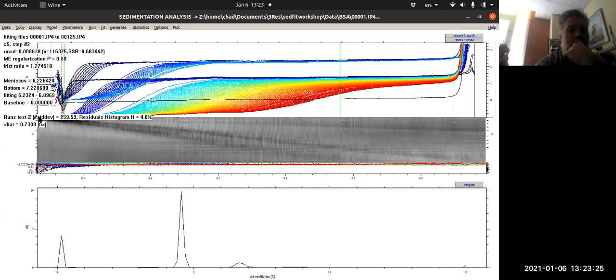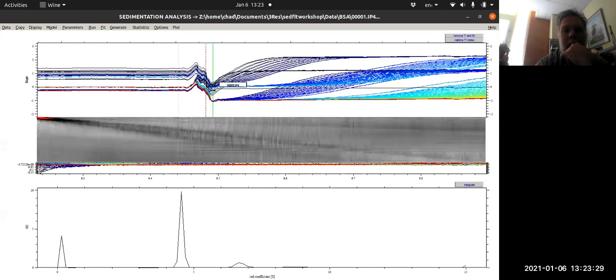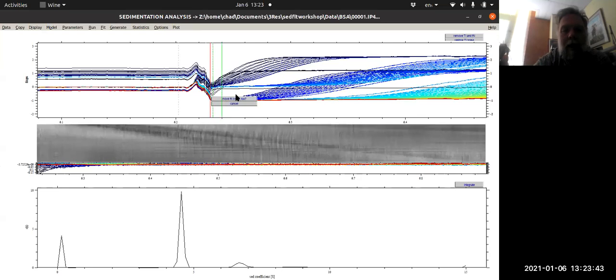If you right click and zoom in on this area, I can see that the meniscus position has run into the fit limit. Now this is something that happens often as well. I'm going to move these positions around a little bit. I'm going to say confirm. I'm going to move the fit limits too. And what that's going to do is allow me to reposition the red line relative to these dashed lines. These dashed lines are how far I'm letting the algorithm wiggle the meniscus position.